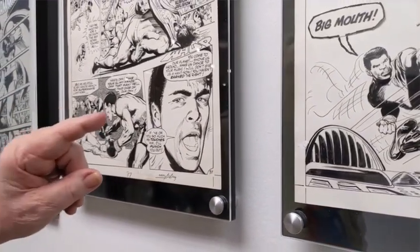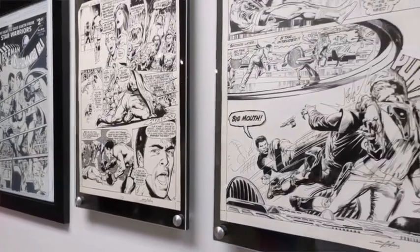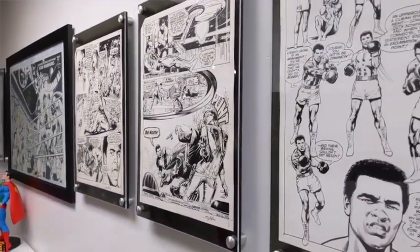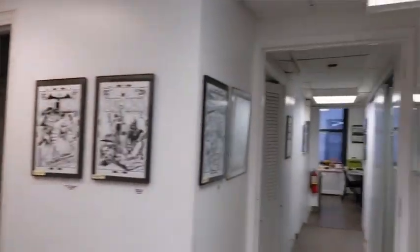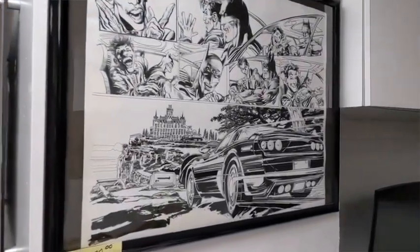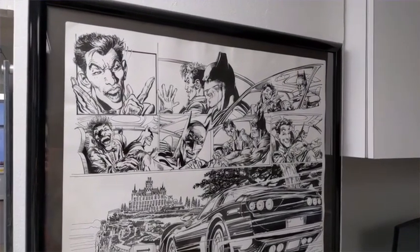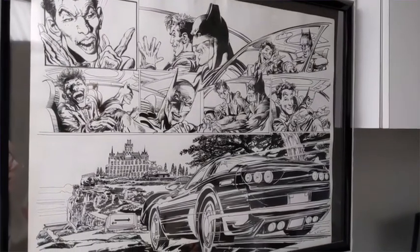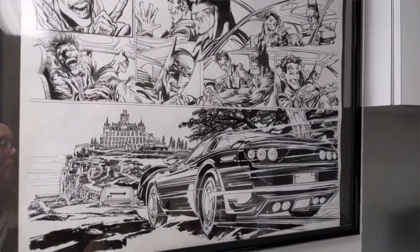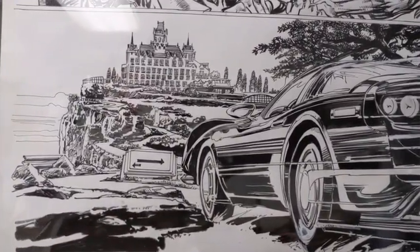All of these drawings of Ali were taken exactly from the best photographs available. One of the reasons we got to color them so well in the new updated version is because all those photographs still exist, and we used the actual flesh of Ali to color his face. Over here, this is in Batman Odyssey where Batman runs into not the Joker, but the Joker inhabited by Deadman, who chides Batman for spending so much time tracking down clowns.